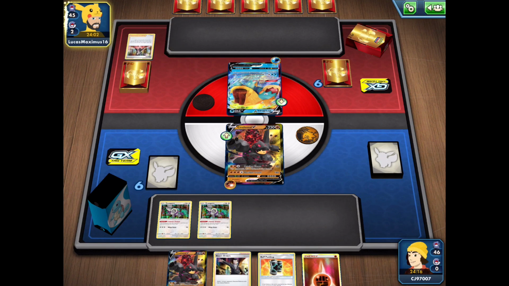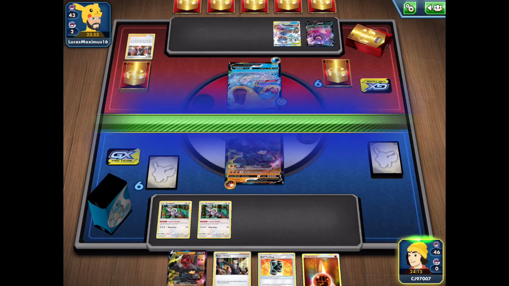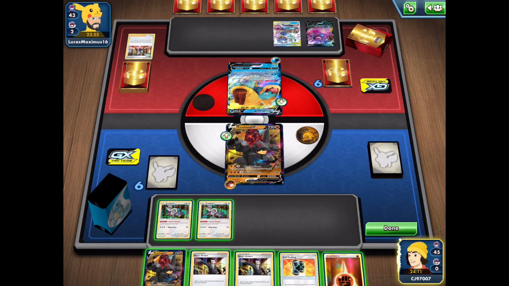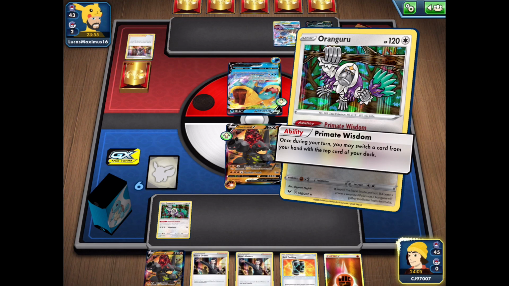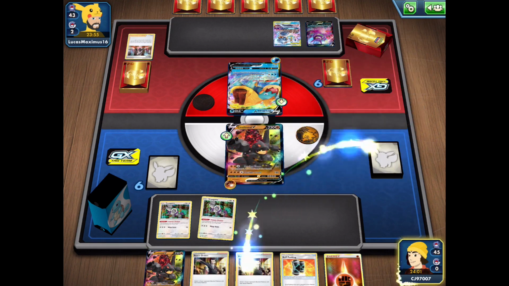We get into a Boss's Orders and a Coalossal, nothing too good. We do have the double Primate Wisdom, so hopefully that gets us into a supporter card. And my opponent doesn't have the Snom, which is great. That means that they don't have the Frostmoth for the following turn. Also, they got tails on a Crushing Hammer last turn, which is good, so we get to keep our Stone Energy around.